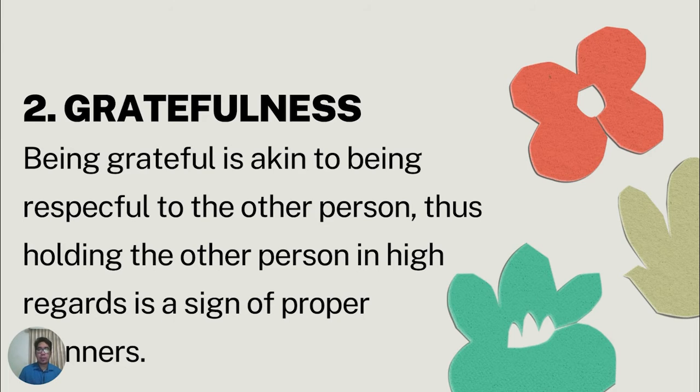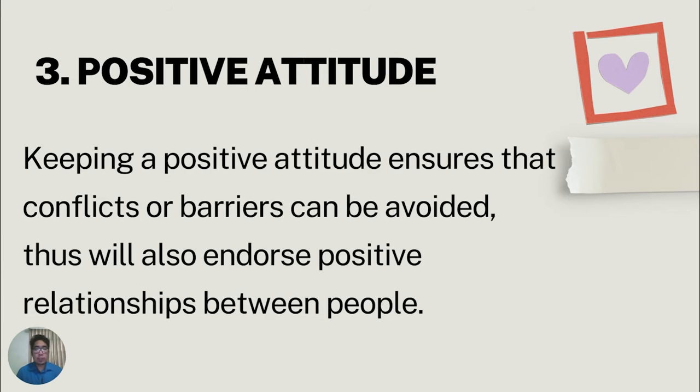And then the next one is positive attitude. This one goes hand in hand with the other one, which is gratefulness. If we read the positive attitude, it says keeping a positive attitude ensures that conflict or barriers can be avoided. Thus, it will also endorse positive relationships between people. As we say, respect and gratitude, as well as positive attitude, go hand in hand together. Because if you are not showing positive attitude to the other person, and you're instead showing the inverse, which is a negative attitude, then you will not be received as well as you might think.